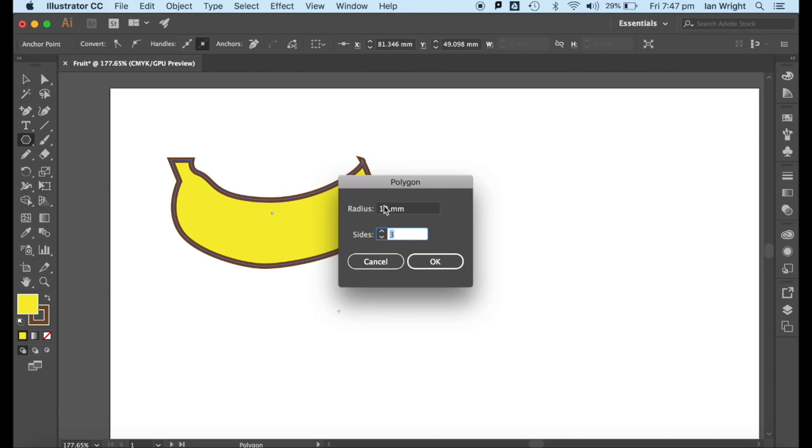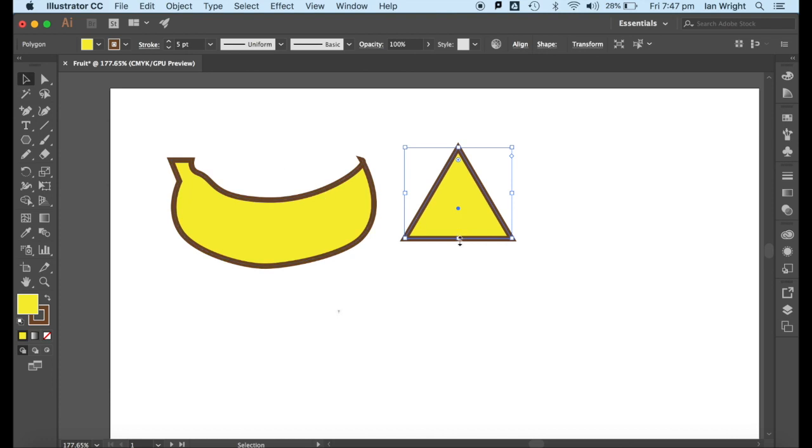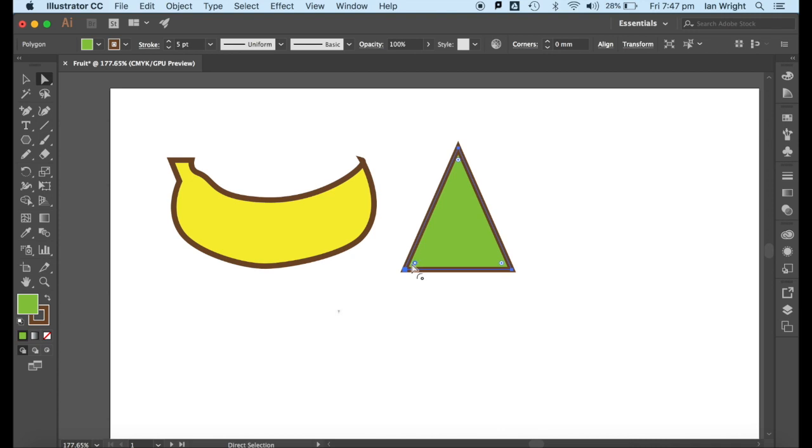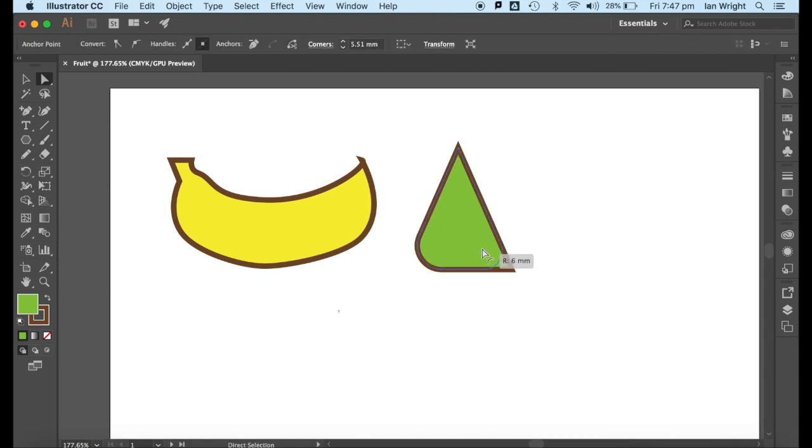We might make instead a triangle this time. I'm guessing at the size, it doesn't much matter which size. I'm going to turn this into a pear. We need to think of a better colour for a pear, so we're going to change the fill colour to a green pear sort of shape. Now under the direct selection, we can actually put radiuses on the corners. I've made a bit of a mistake there. I could actually select both of the bottom ones and do them symmetrically, and then choose the top one separately to make a pear sort of shape. But there's various ways to adjust and modify to make it look a little bit more convincing, but that will do us for the moment.